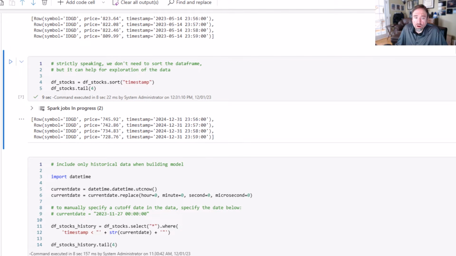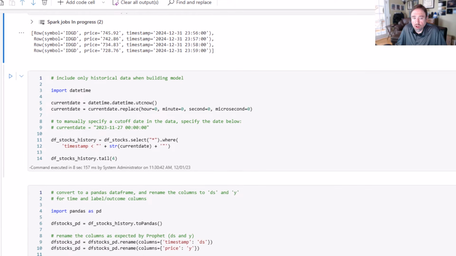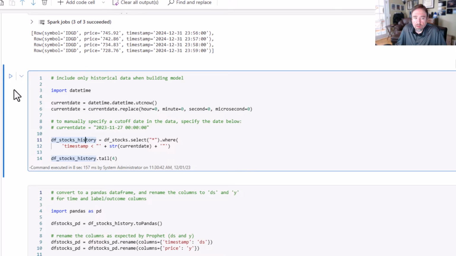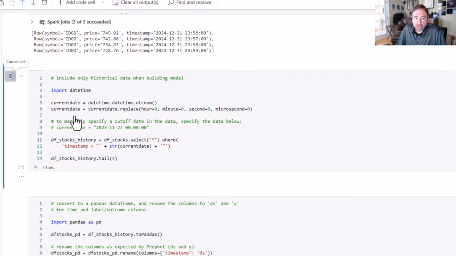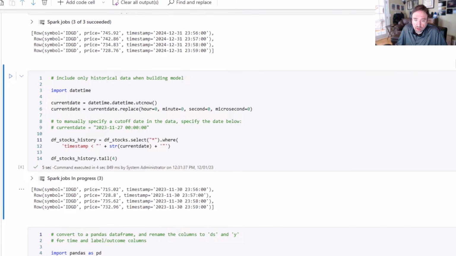So what we're going to do next is truncate everything that's before today. And we could override that if we want to specify a certain day, as an example. But if I go ahead and run this, we'll see that it will truncate everything that is before today. And today's December 1st. So we should have everything going up until November 30th, which is exactly what we have, up until 23:59 in the evening.